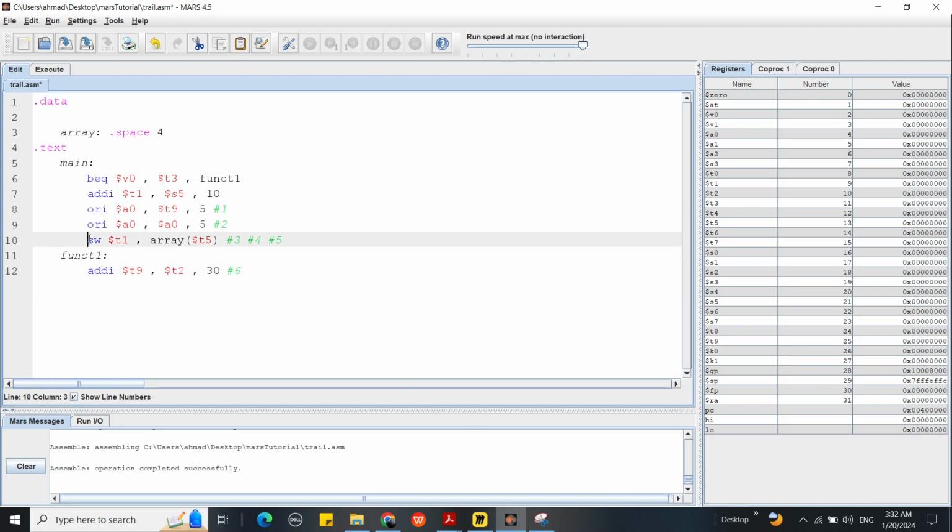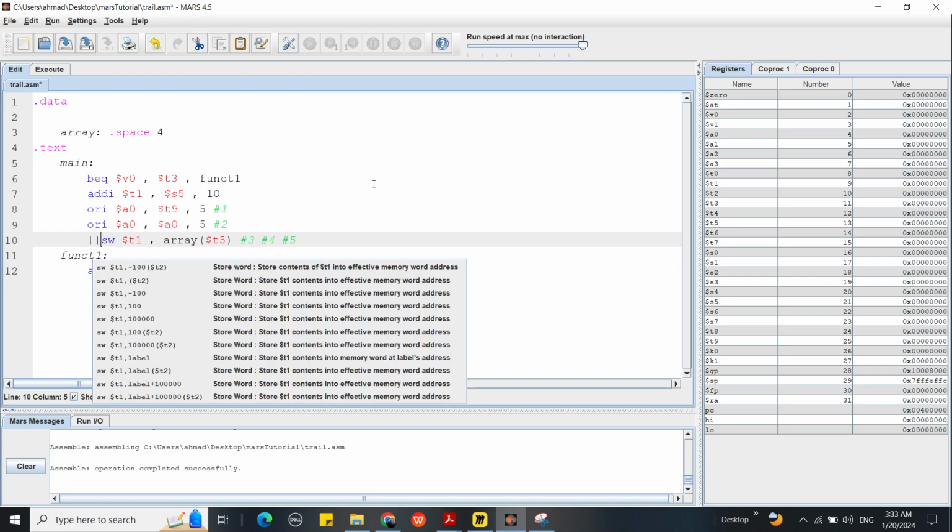In case we have a pseudocode, you need to make sure to check the lines of code between the branch equal and the place you want to go to, and whether they contain pseudocodes or not. If they do, make sure to count how many lines of code that pseudocode makes.